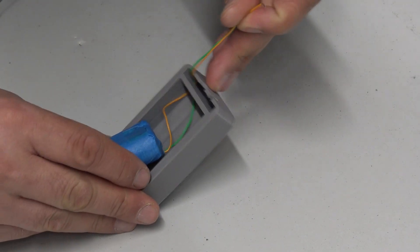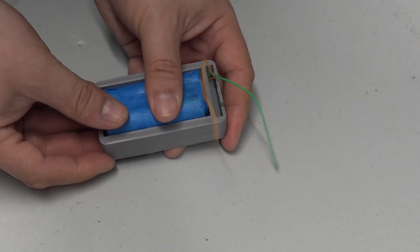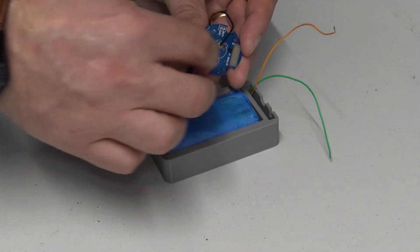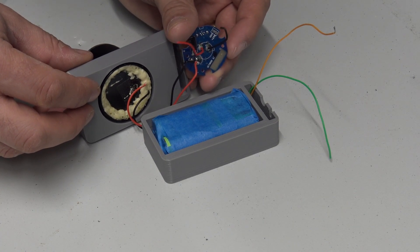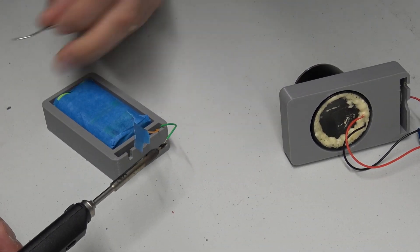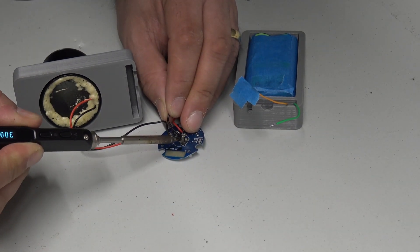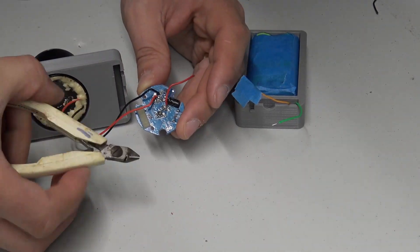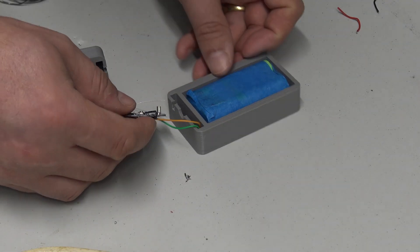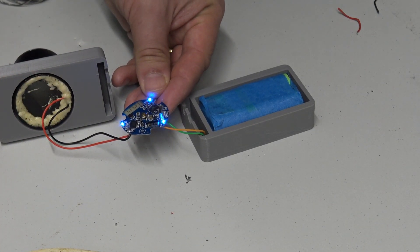We shove that little blue bundle of joyous goodness into the hole — it's actually a beautiful fit, probably a little bit tight horizontally, but they fit in nicely. Unfortunately, as you'll see later, when we come to close the two parts of the clamshell together it doesn't work out very well. We're soldering on the power cables now — one of those power cables I've tinned and put a bit of tape over it so it doesn't touch the other one and short out. I'm finding the appropriate places on the PCB where the power cables came from and soldering them in place. There's the button — let's give it a quick test. Nicely working, happy days, and some sound came out of the speaker. Everything's working!